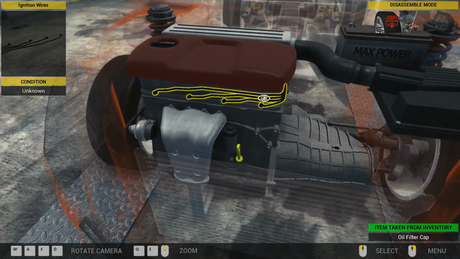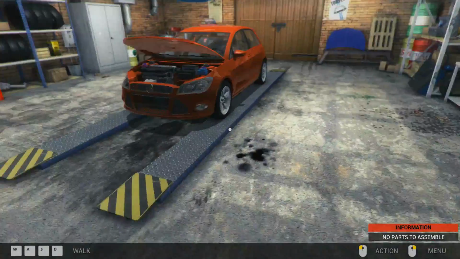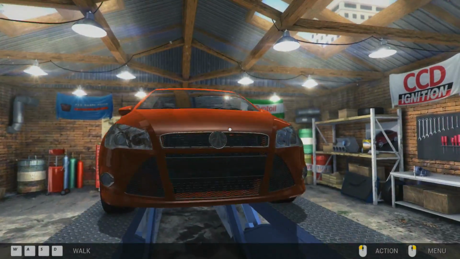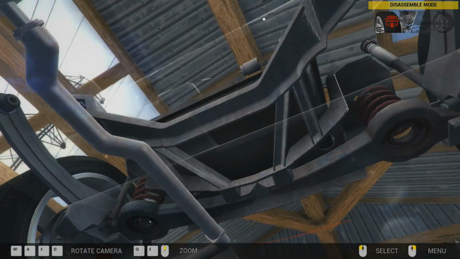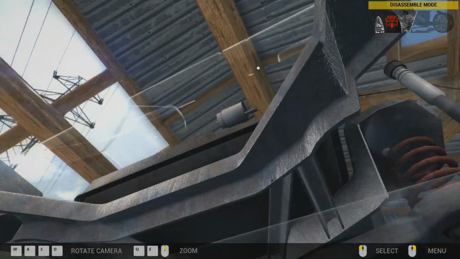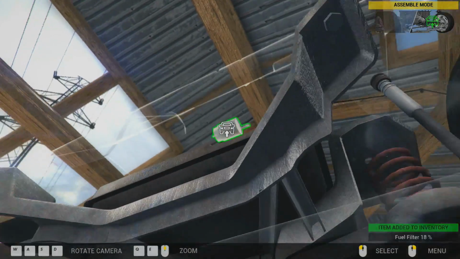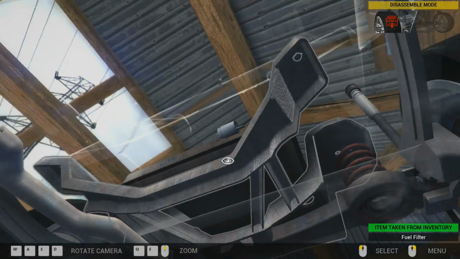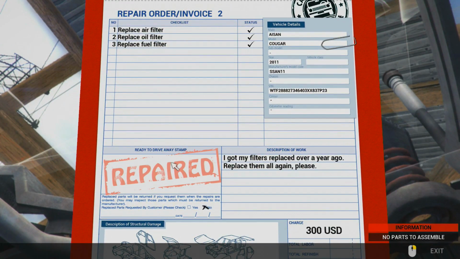Now the fuel filter is a little more tricky. The fuel filter is in the fuel tank. It's not on the fuel lines. It's in the fuel tank, which is all the way in the back. Go to the undercarriage. There's a little bugger. Remove the fuel filter. Back into assemble mode. New fuel filter goes in. And Bob's your uncle. There it is. And we are done.